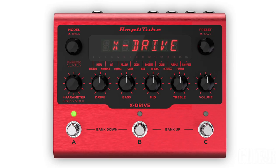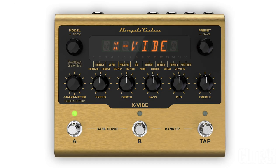It's a lot. And that's not all, Alan, because all four pedals include a matching X-GEAR plugin for Mac and PC, meaning you can adjust any of the settings with the convenience of AmpliTube's workflow and save them as presets. And the X-GEAR Preset Manager lets users move presets between X-GEAR pedals and AmpliTube and easily reorganize them on the hardware pedal, where up to 300 presets can be stored.